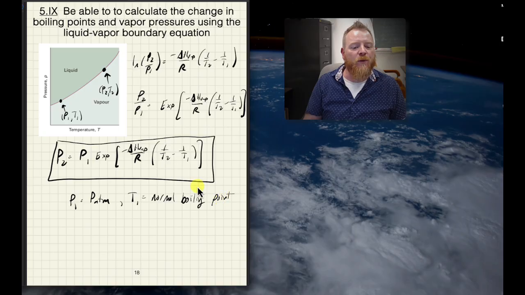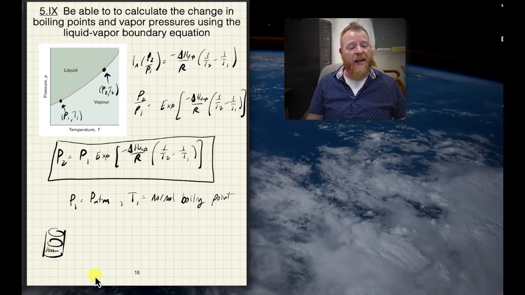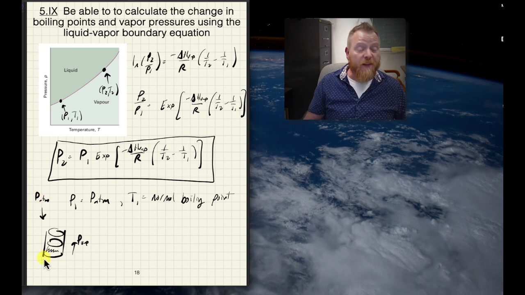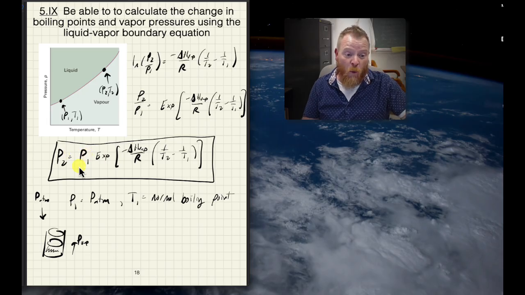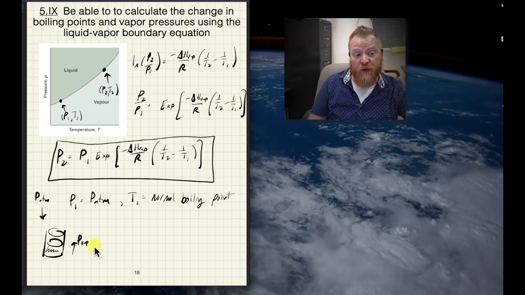And if you recall here, with respect to the liquid-vapor boundary, right? If I've got a container here with some liquid in it, when the vapor pressure of that liquid is equal to the pressure of the atmosphere, the liquid is boiling. So that's what our T1 and P1 corresponds to, right? So P1 would be atmospheric pressure, and notice now the way this equation goes, we could use any units we want because of the ratio of the pressures. Temperature still has to be in Kelvin, of course. And now T1 is our boiling point at whatever atmospheric pressure is.